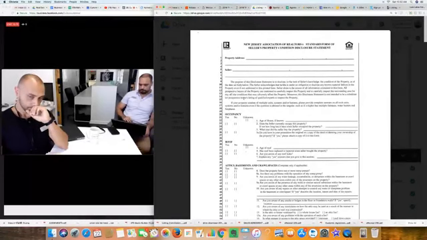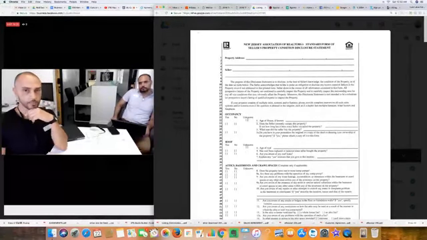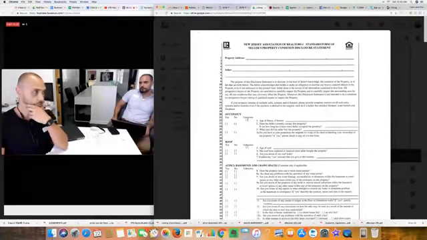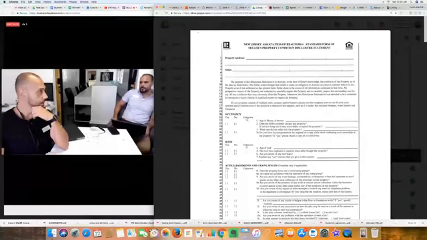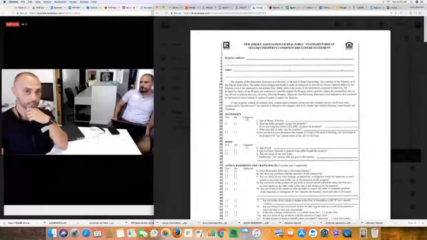Now, some people don't like using it, and some brokerages don't like using it because it creates a lot of liability for the seller. And that is true, because the seller could say, you know, my furnace and my roof are in great shape, and then the buyer buys the home, and then the next week after owning the home, the boiler goes out.